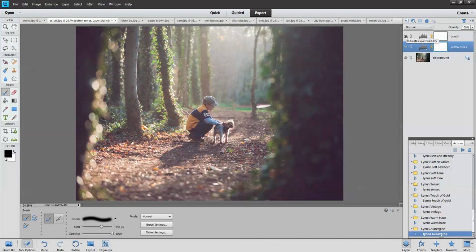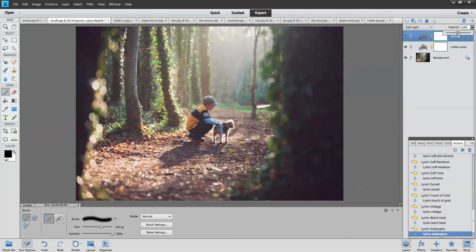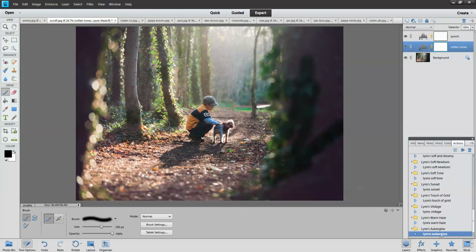This mutes the tones a little bit, but keeps contrast. And so at the moment this contrast is at 24%, but we can raise that up or lower it. And then the softened tones, that's just as it is. But you can click on the mask of that if you want to erase off that effect from certain areas.